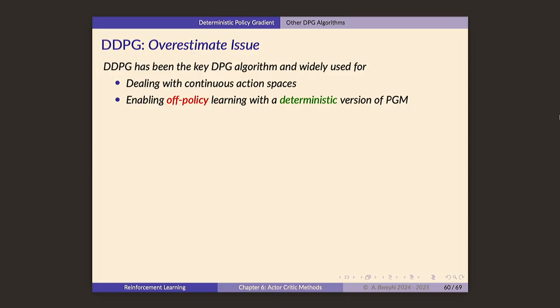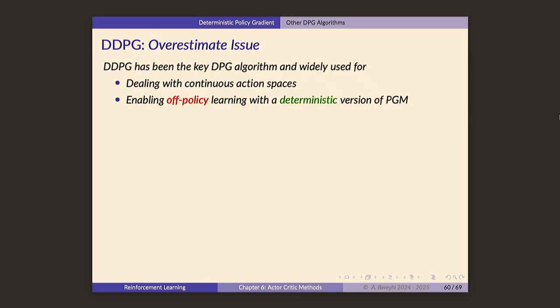Do you remember we had it also in Q learning, right? We said that Q learning could give bias, right? Overestimate. What was the reason? Do you remember the reason? Maximizing. Perfect. Maximizing was the main issue, right? When you do maximization, then it somehow adds some sort of bias, some overestimate.